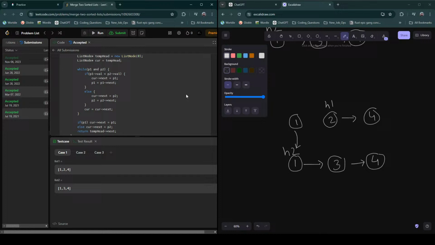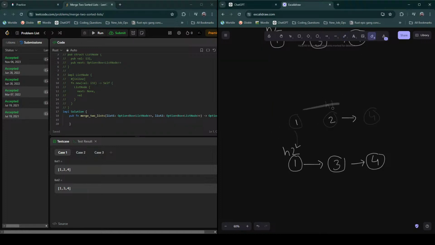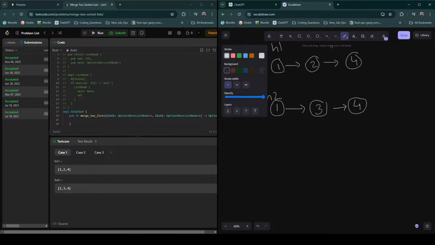That is way easier to even visualize, right? So we get rid of all of this garbage logic, and we start with a dummy node. Let's call it D. We compare H1 and H2. Whichever is smaller, we point to it and we move that pointer. We compare again, whichever is smaller, we point and we move. Easy money.